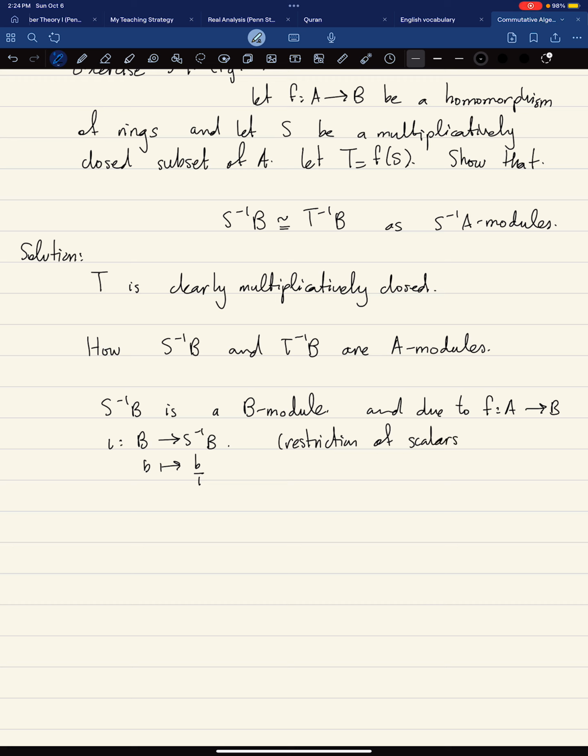So most of the time, not most of the time, but sometimes, half of the job is actually trying to understand the problem. So it's due to this restriction of scalars that S inverse B is an A module. Hold on.